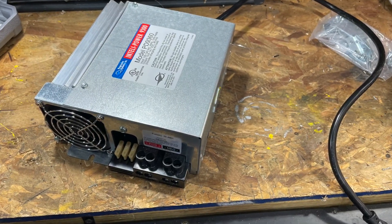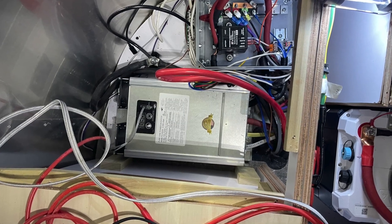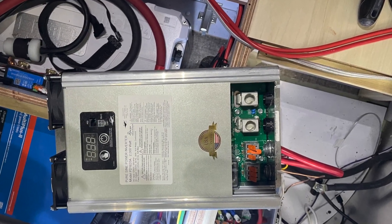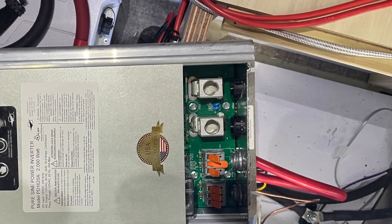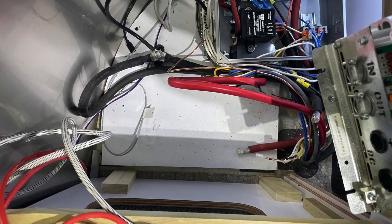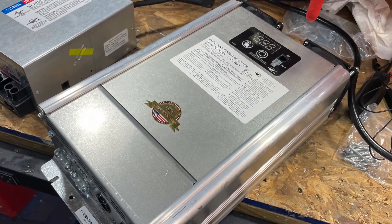Removing the existing charger converter was very simple. Next up we've got to pull the inverter, and that'll take a few minutes. One thing I was concerned about when I pulled the large DC cables was that the lugs were loose — you might want to check yours. That concerned me. There's the inverter area removed; I brought it back to the bench for its eventual next owner.